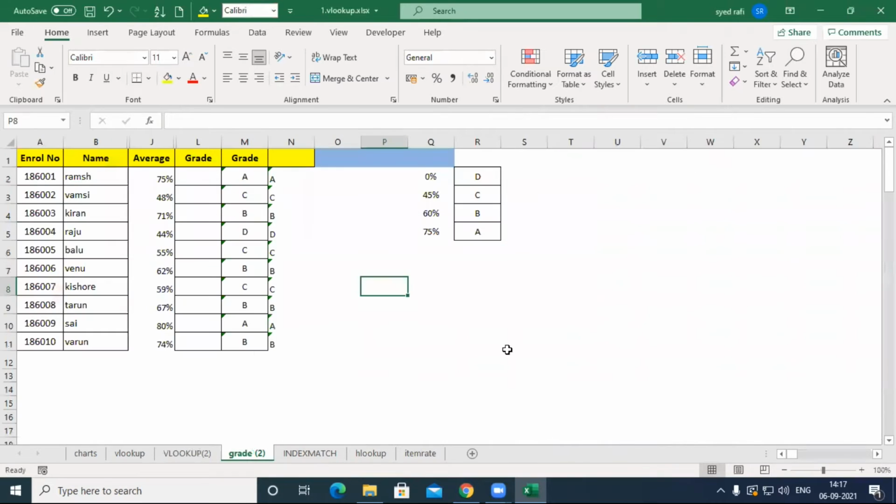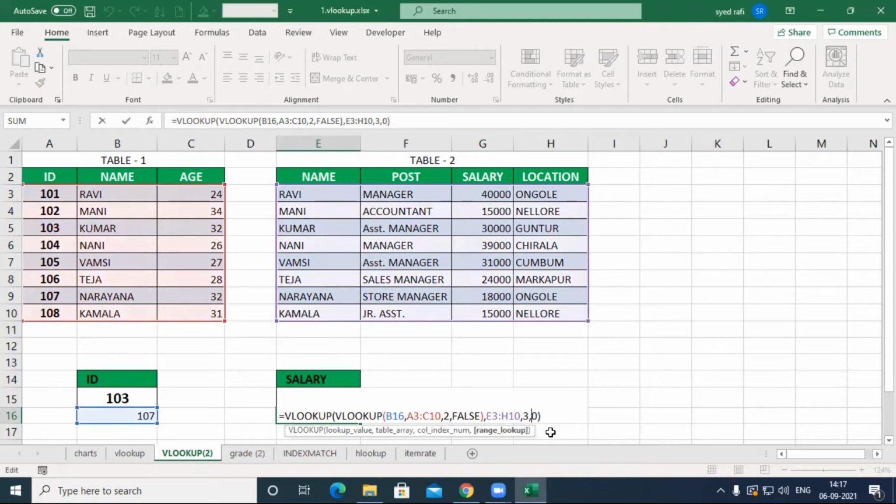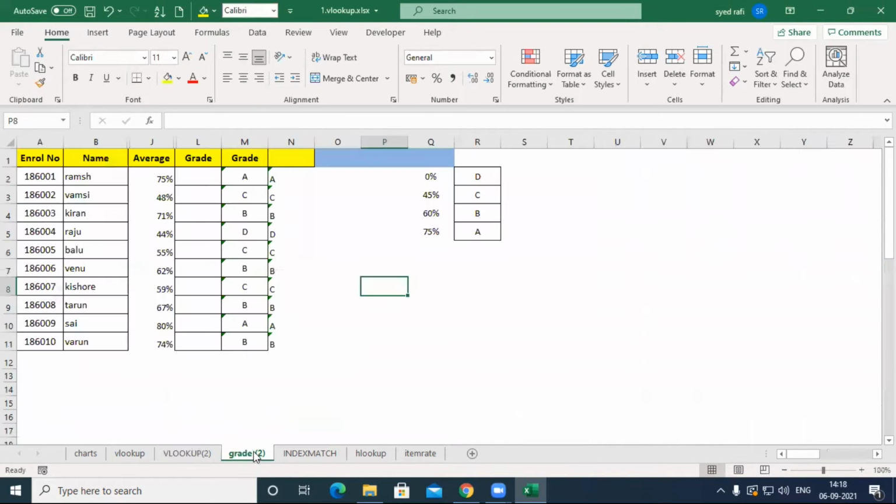Next, in the previous example, the last argument, which is 0, means false, exact match. We learned about the exact match: the value must be the same. But there is also TRUE available, which is nothing but approximate match. In VLOOKUP, if you give TRUE as the fourth argument, or if you forget the fourth argument, it will be treated as an approximate match. What is the meaning of approximate match?